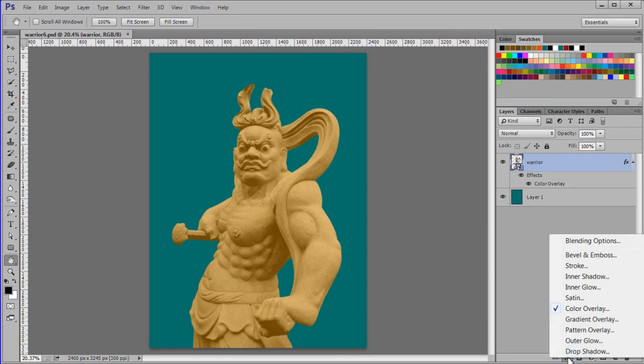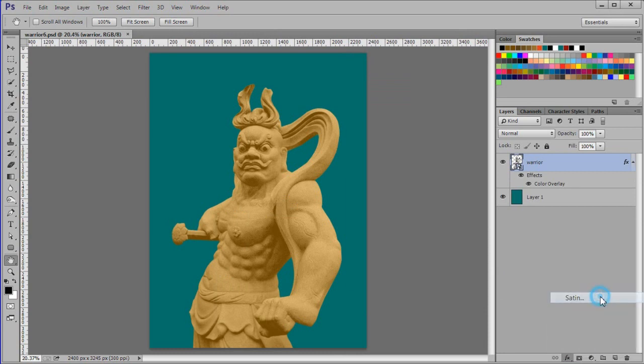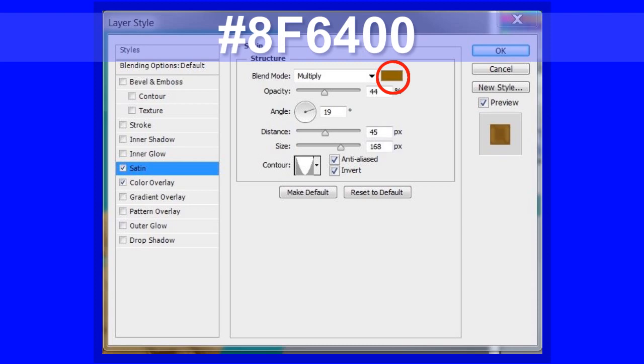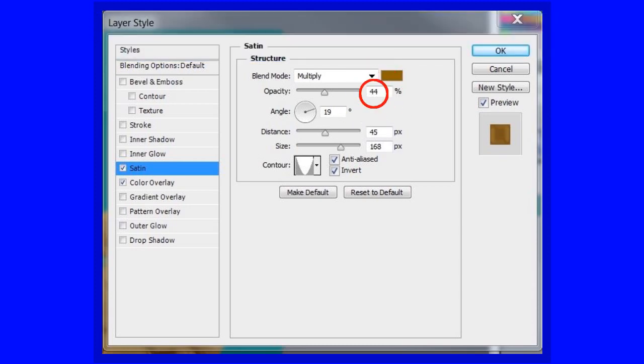Add a satin layer style to the warrior layer. I used a multiply blend color 8F6400, opacity 44% with an angle of 19. Distance 45 pixels, size 168 pixels, and a cone inverted contour. Anti-alias checked and invert checked.